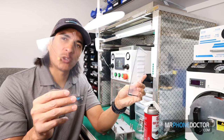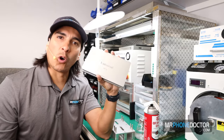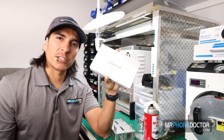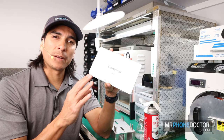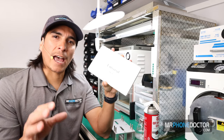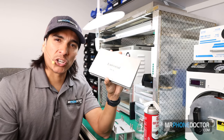You can see that here are the two different parts. We are going to be using our universal OCA mold to laminate everything together. And if you did not see my previous video on the OCA and the magic mold, I did make a video on those two showing you guys how they work and how convenient they are. I'll leave a link up above so you guys can check that out.